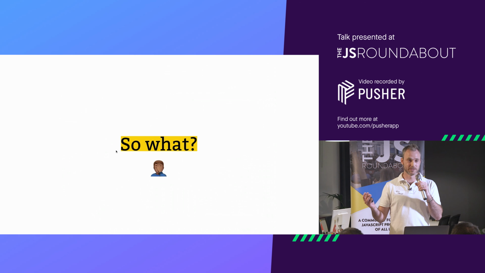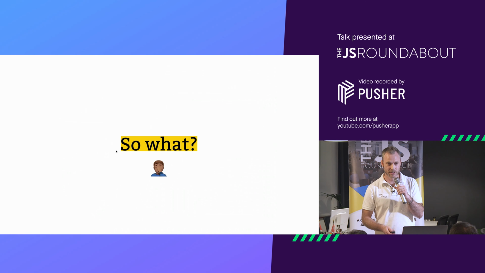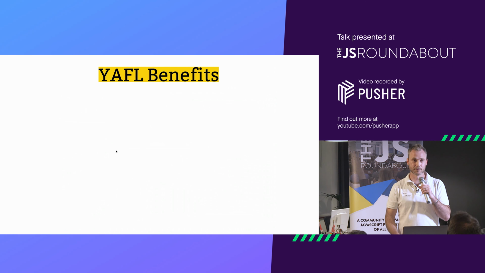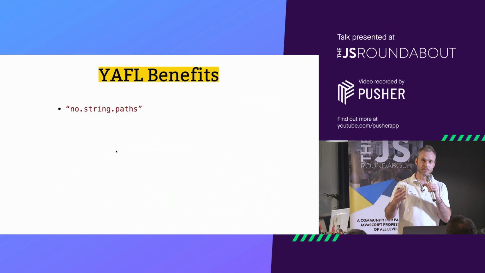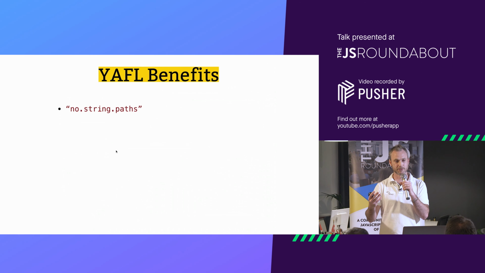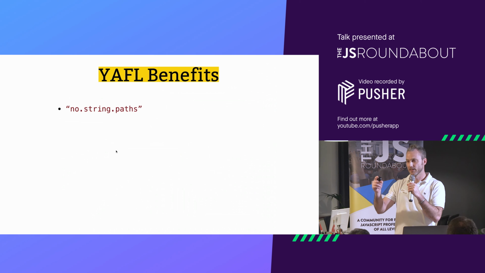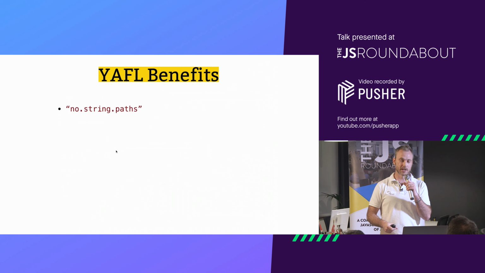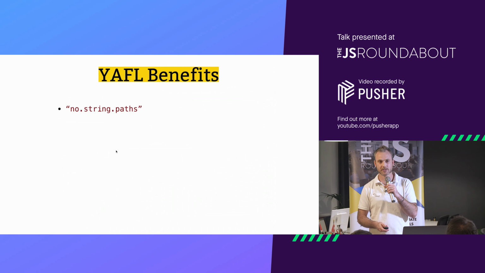So what does that actually mean for somebody using YAFL? It's actually pretty cool. For one thing, if you used Redux Form or Formik, you've probably used string paths before. String paths is how Formik and Redux Form create nested fields. So you would say field and give it a name, like contact dot address dot street name, right? And that's cool. It allows you to define that depth, but you lose a lot of things.